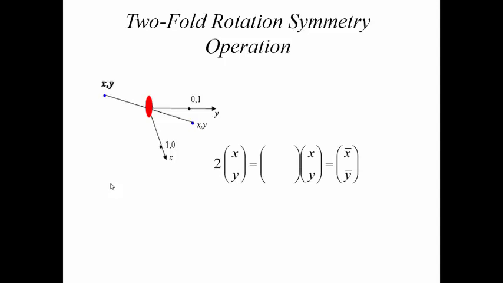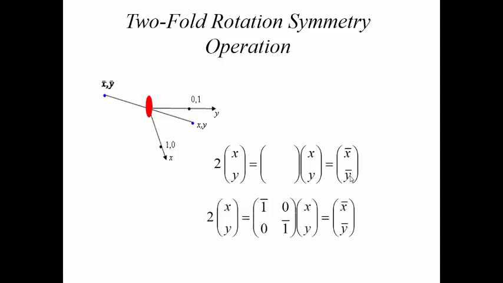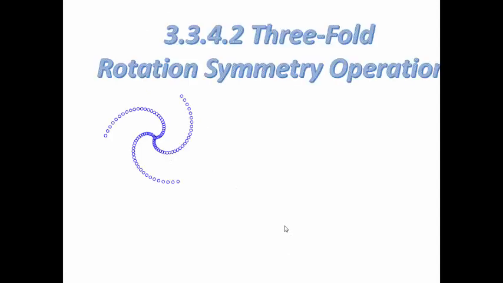Now what kind of a matrix will we have? Well, we just put the operation 2, and then operating on x, y. What do we need to operate on x, y to get x bar, y bar? You tell me. Write it out. Yes, it's 1 bar 0, 0, 1 bar. You'll be required to do this in quizzes, so I expect you to be able to do it. And again, the determinant of 2 is 1. So here's the determinant. Here's my matrix, which is equal to the twofold. And 1 bar times 1 bar is +1, and the determinant is +1.